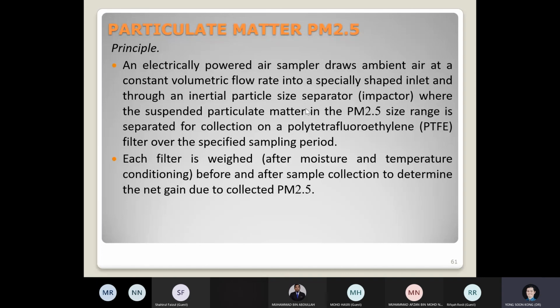The advanced air purifier. Why I bring this up is because an air purifier is actually just like a mini high volume air sampler. They have a pump, they have a filter. They sometimes may also purify some dangerous gas. And the latest ones actually tell you how much toxic gas there is as well. I don't want to say the brand name, but I think you can discover it yourself. Some brands can be that advanced, telling you how much PM2.5 and how much PM10, just from the air purifier.